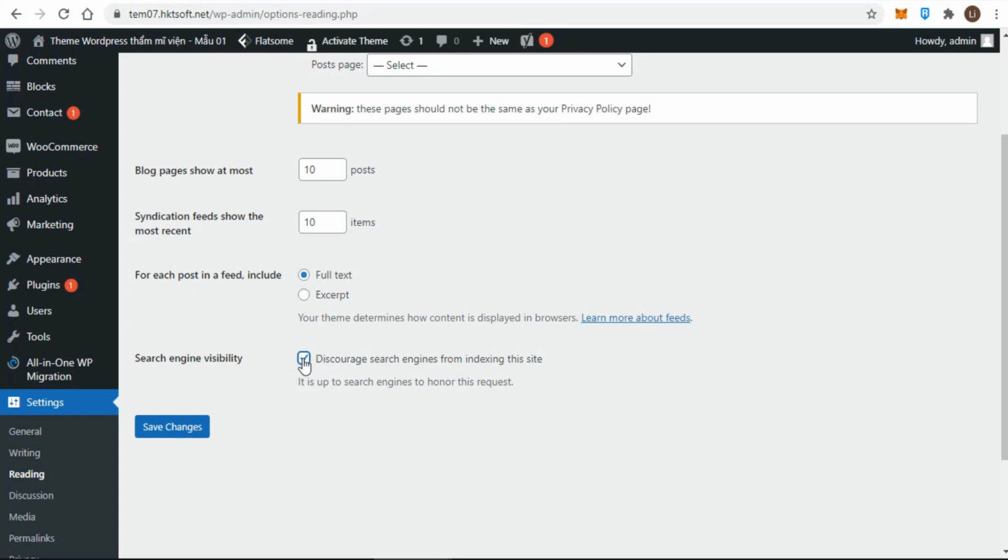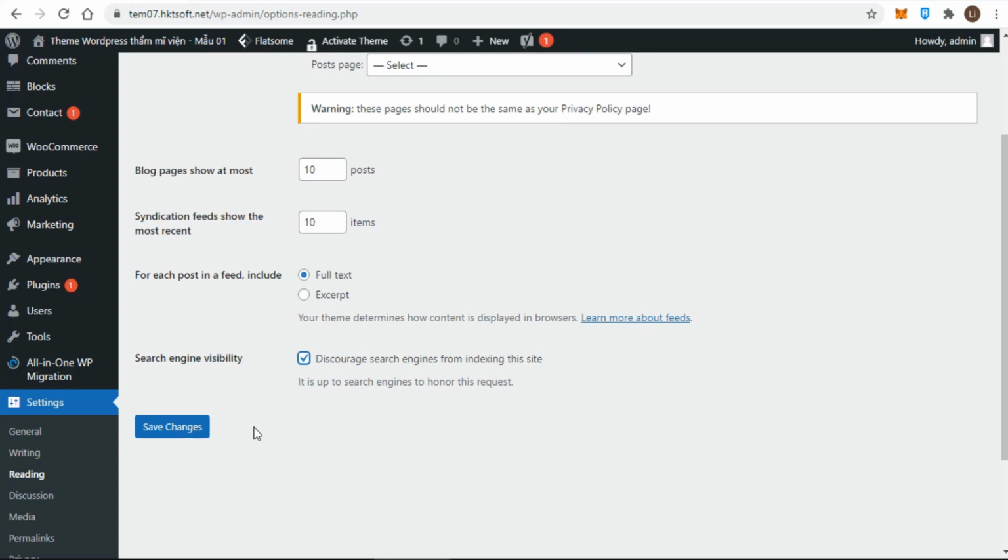Blocking search engines can be valuable while you build your site, especially if you build on a test site with a different domain name. But if you do check the box, be sure to uncheck it before your site goes live. You must keep two things in mind about this setting. Visibility refers to search engines, not to whether anyone can see your site.